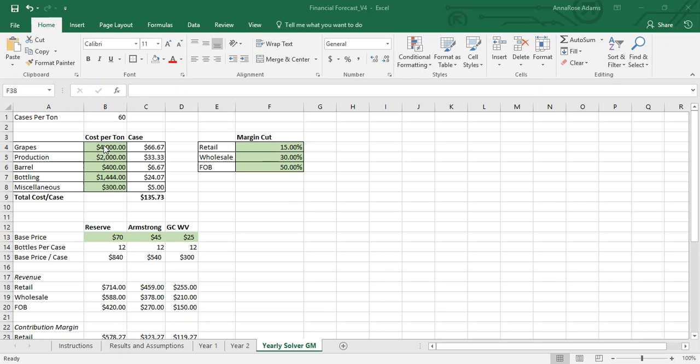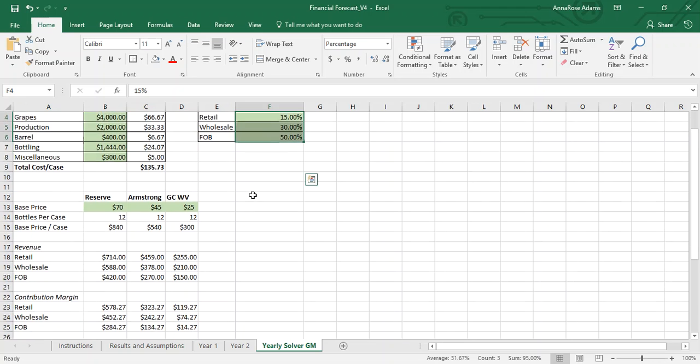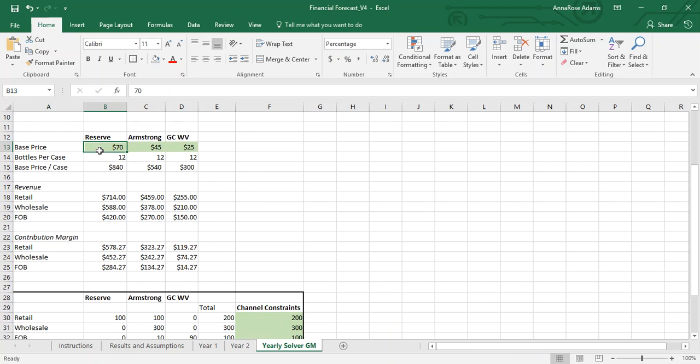So you can, like I showed before, modify what your production costs are. You can modify what your assumed margin cut is. You can also modify your base price.